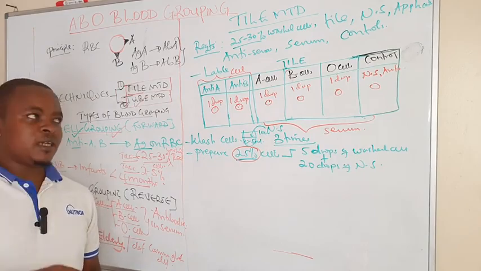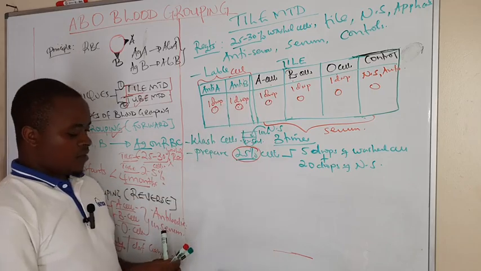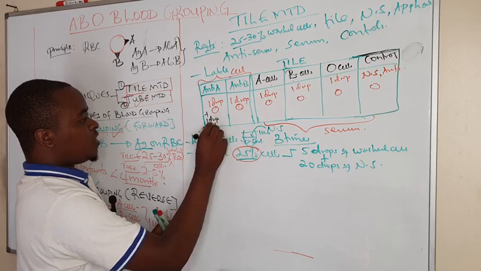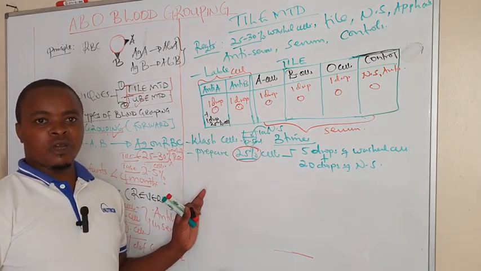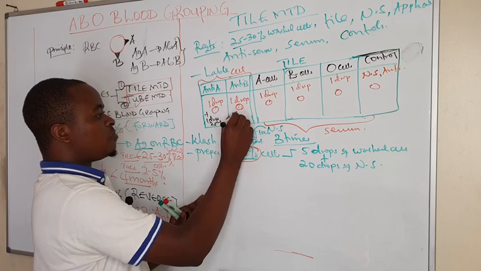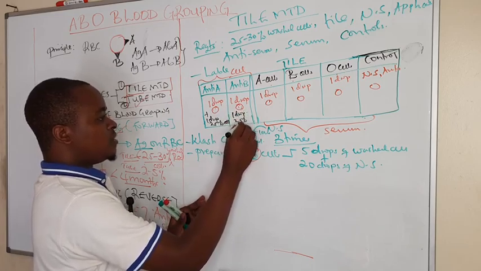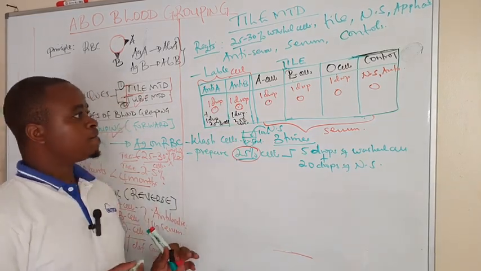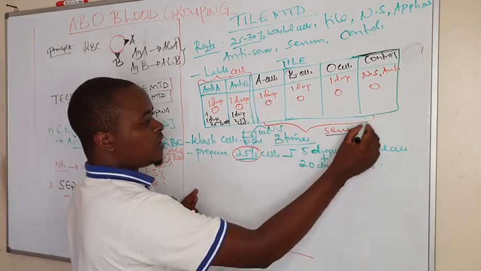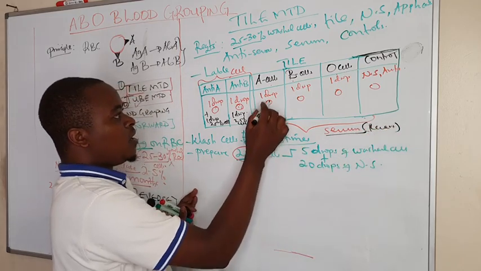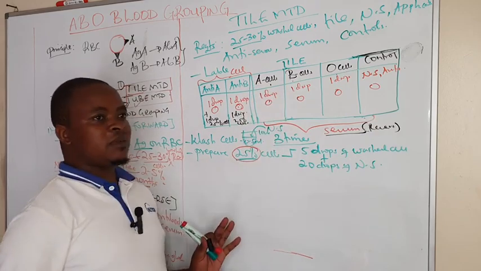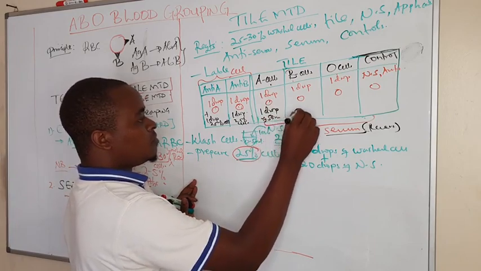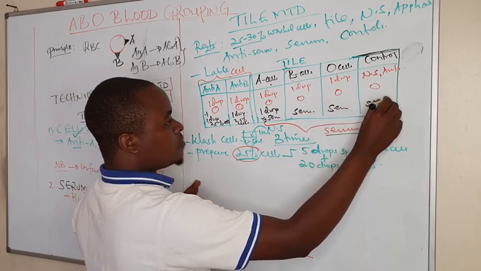After putting one drop, we come and add under cell grouping here another equal volume. We add one drop of 25% cells from the patient whose blood group we want to determine, and even here we put one drop of 25% cells from the patient. Then we mix with an applicator stick gently. Then for the serum or reverse grouping, we are using cells to determine the antibodies present in the serum. So here we add one drop, an equal volume, of serum from the patient, one drop each.